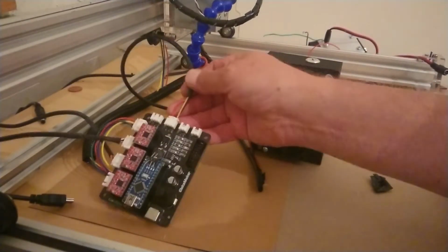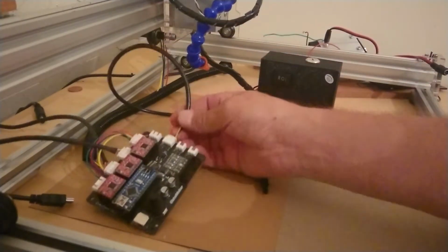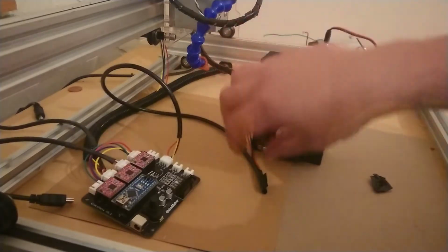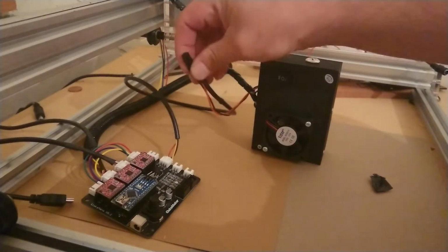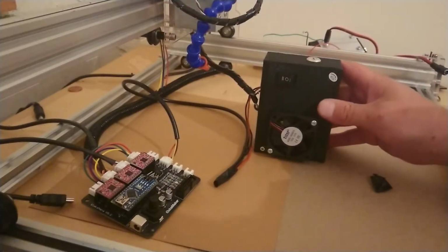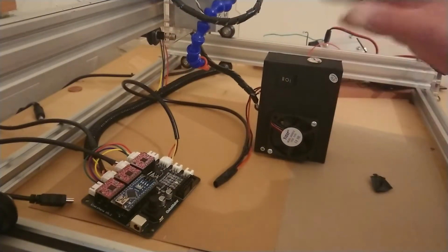It's literally the same cable: cut the end off, strip the yellow and black, and then it's red to yellow and black to black. That is it. Once you've done that, away you go.